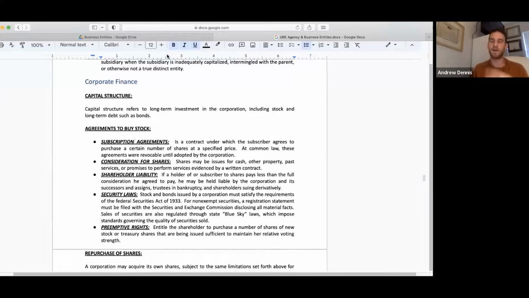Preferred stock is kind of a hybrid between a bond and a stock. It's technically a stock. It is ownership equity, but the real reason people own preferred stock is usually not for the equity. It's actually for the dividend payments. So that's why it's similar to a debt instrument like a bond, because it does pay you consistent income.